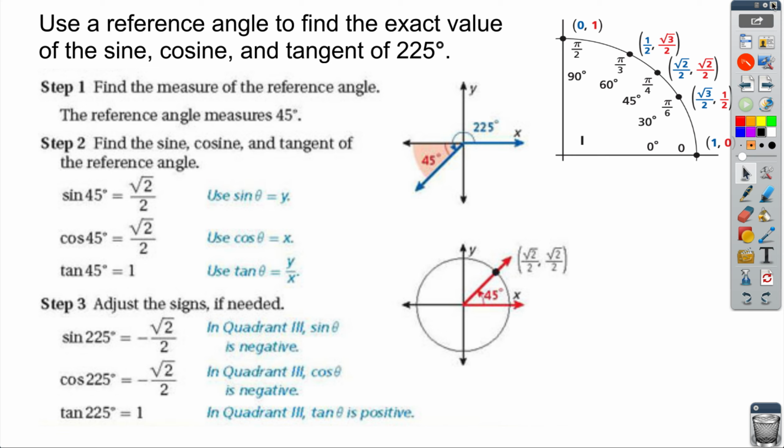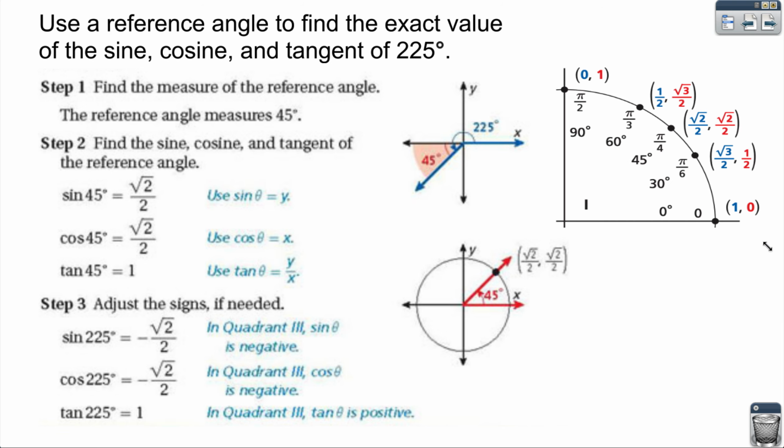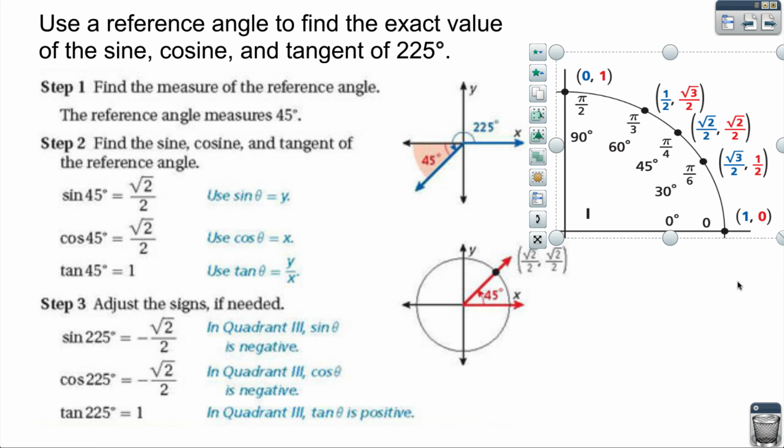So we talked about using quadrant 1 right here. I can make this a little bit bigger for you so you can see it. We're going to refer to the first quadrant. These are really the only reference angle measures that you will find if you were referring to the measures in a unit circle, and these are super important. They're very repetitive, like we said. The only thing that's changing are their signs, depending on which quadrant you find your terminal side on.